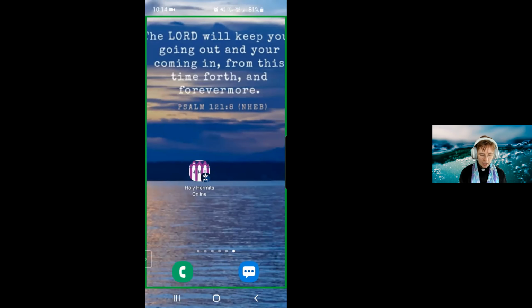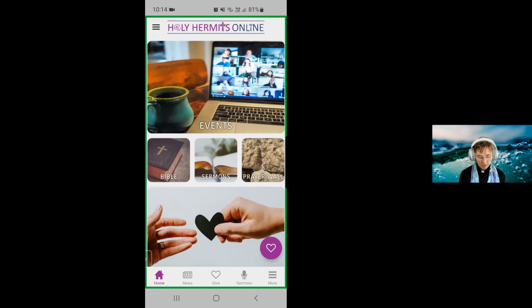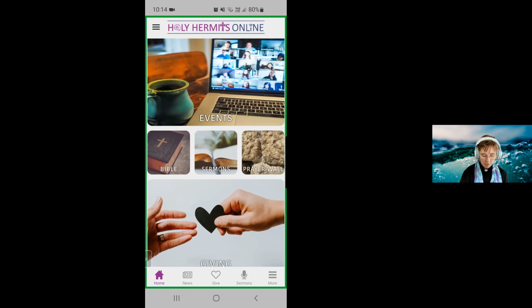So if we hop into the app, the first thing that we should come to is the home screen. This home screen features a couple of tiles for easy access, including our events page, an integrated Bible system, a link to our sermons, the prayer wall, which is certainly the area that I hope that we make use of the app for most. And also, if I scroll down just a touch, there is the giving link. All right, so if we work through these things one by one, that might help us to understand what's going on in the app here.